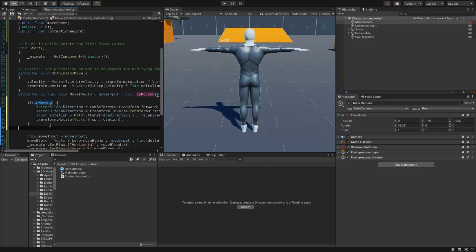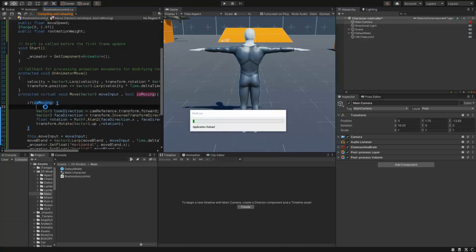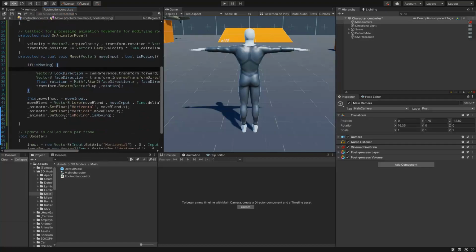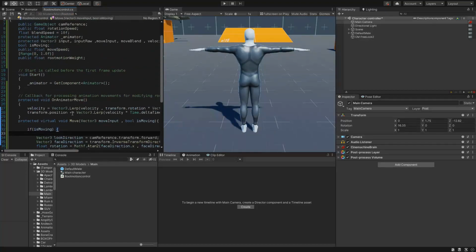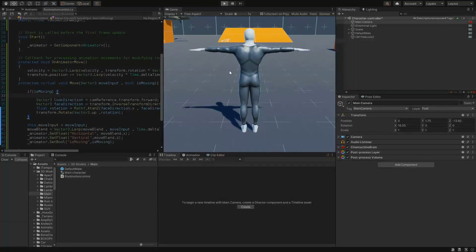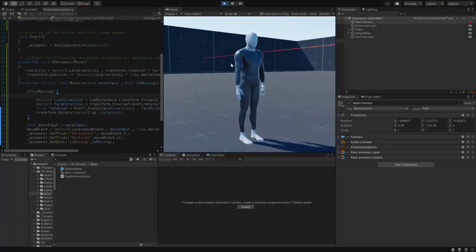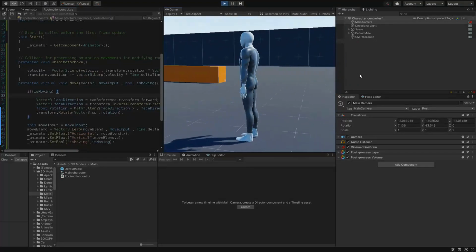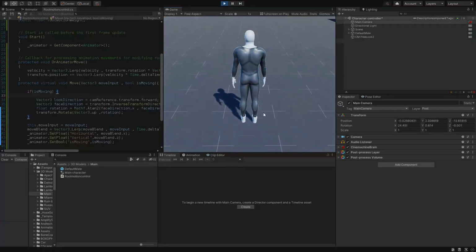and just move that rotation code into the is moving condition. So if the player is moving, then start rotating to the direction of the camera. If it's not moving, just stay there.